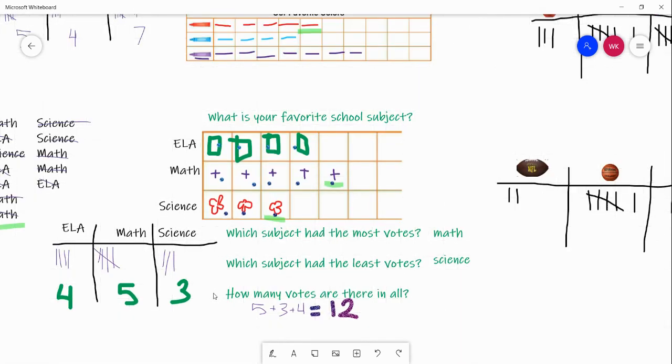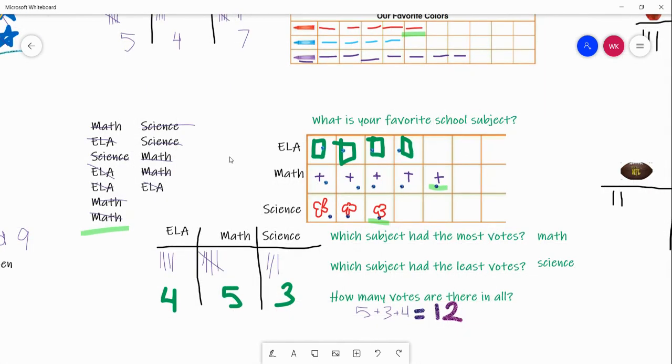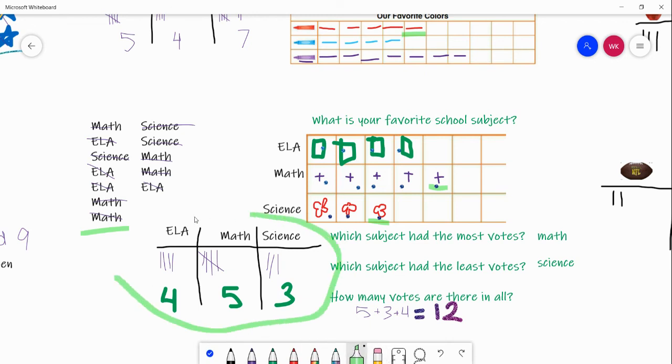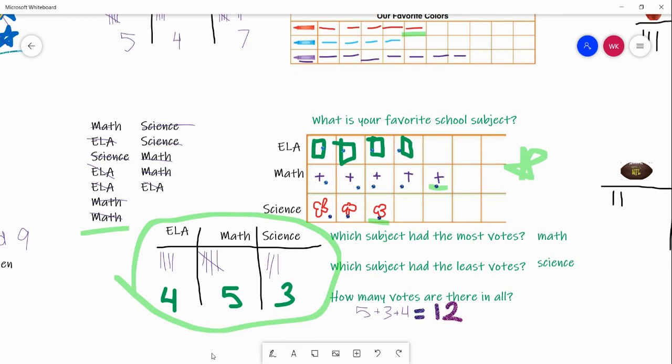So these are picture graphs. We're going to use them more in the next lesson. So getting the data, collecting the data, surveying people about their favorite thing, maybe their least favorite thing, using your tally marks to put them on your tally chart. Remember, the 5th one always goes diagonal. And then putting that data, those tally marks, into a picture graph, which is over here, and using pictures to represent votes with our picture graph. And then asking questions to make sure that you comprehend the data, you understand it.